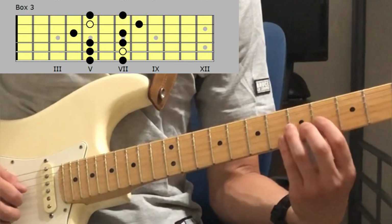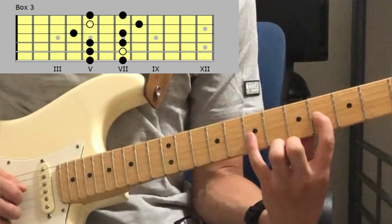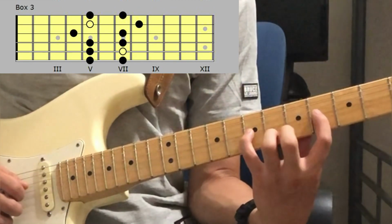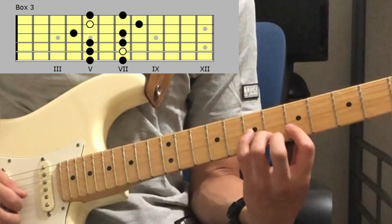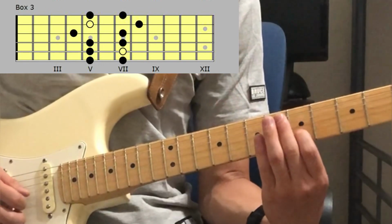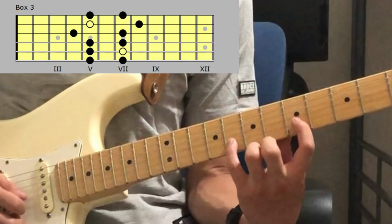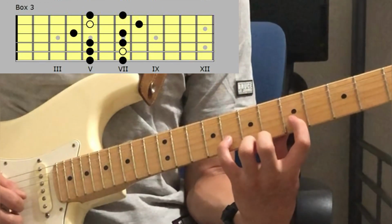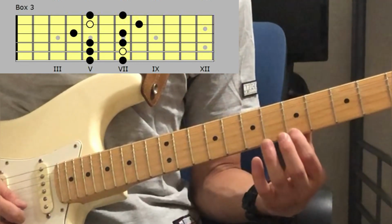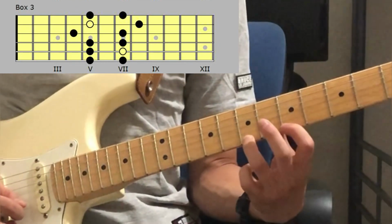We shift this finger down one to the 4th fret, and since this is a 1, 4, we would fret on the 7th fret. Next we shift up one with our finger, so we're on the 5th fret of the 2nd string. Then this is a 1, 4 as well, so we go to the 8th fret. Then on the high E string, we have another note on the 5th fret, and then on the 7th.